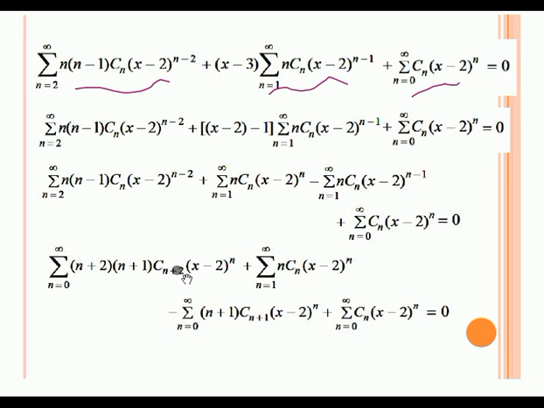Now simplify. Again, I said you first make the coefficient of x power n. Here, obviously, it must be (x minus 2) whole power n in each and every term. So I am making each term (x minus 2) whole power n, (x minus 2) whole power n, (x minus 2) whole power n. Each and every term must have (x minus 2) whole power n. That means in place of n I substitute n plus 2. I am substituting n plus 2 here.